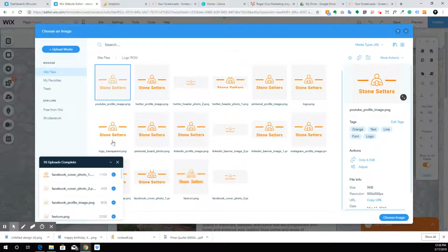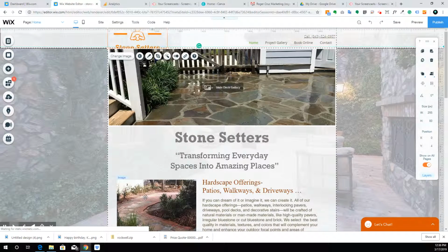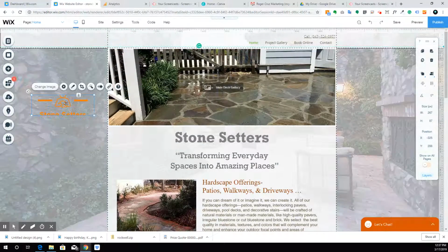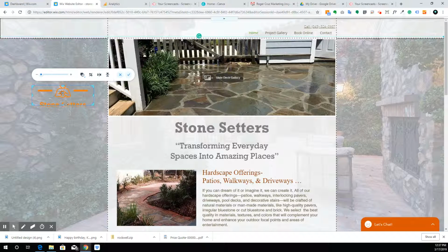So here's your logo. Let's use the transparent logo. Let's pull it down here for a second so we can mess around with it. Double click like that. That'll allow us to crop the images and fit it properly.